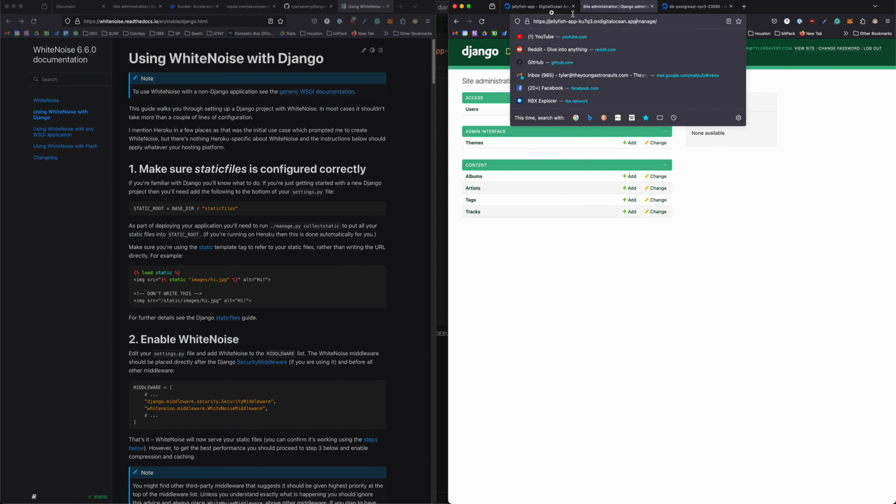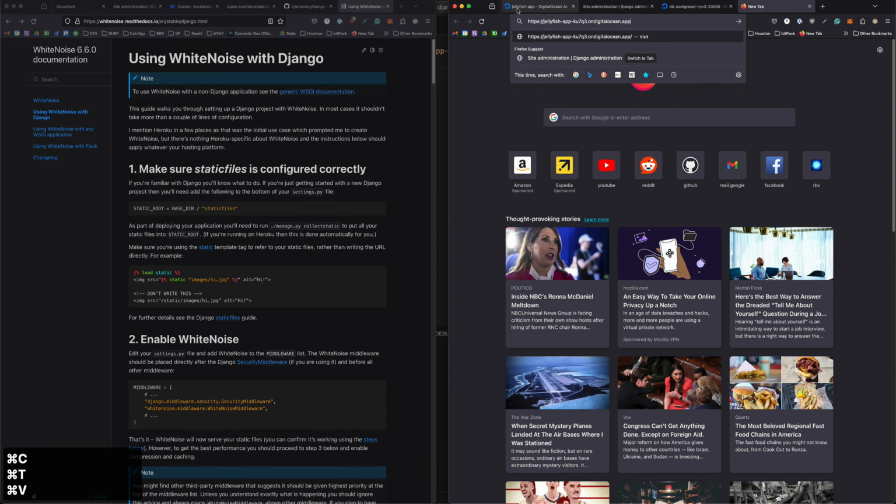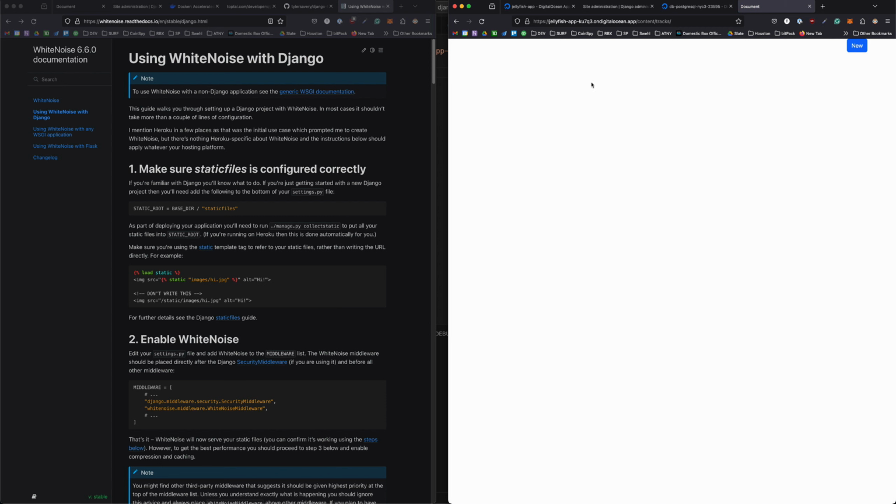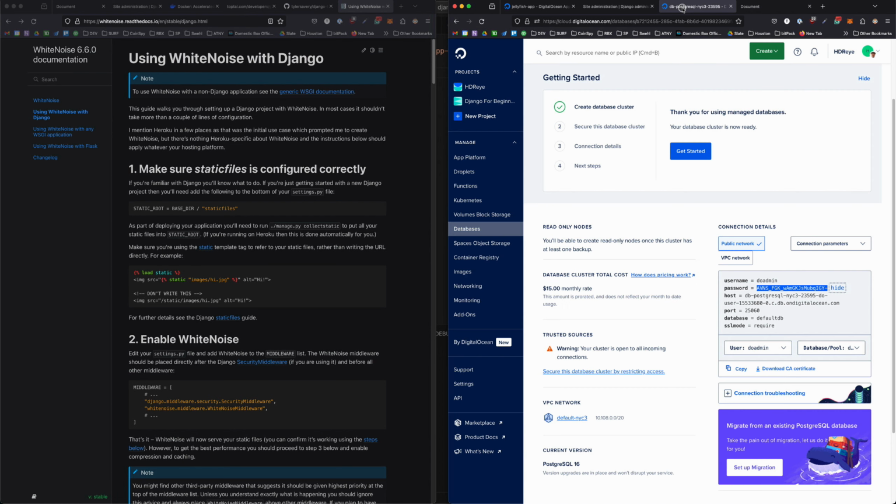And similarly, we should be able to go to our /content/tracks, I believe it was, and we'll actually see this right here, and we can make a test track. Now we are going to have a problem with this because this is required and we don't have this, so we'd have to make it through the back end initially, unless we ended up building all the forms we needed, but you get the idea. We're up and running, everything's good.